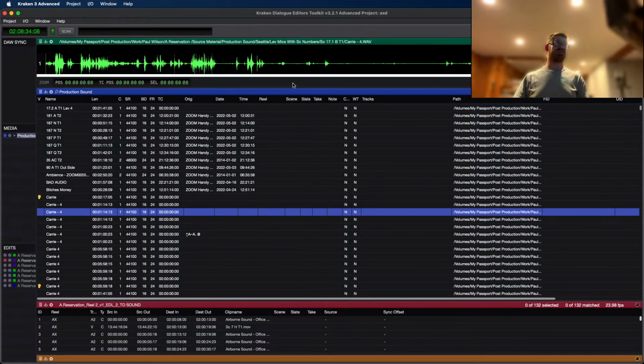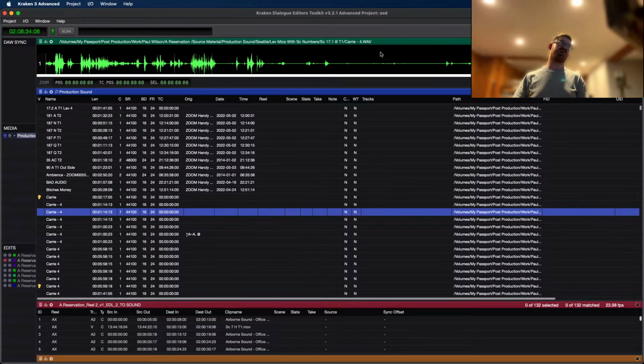Also, I'm using the visualization of the waveform viewer, and I'm also listening back to some of these files too. And then, of course, I'm referencing the source file name against the EDLs just to make sure I'm not missing anything.